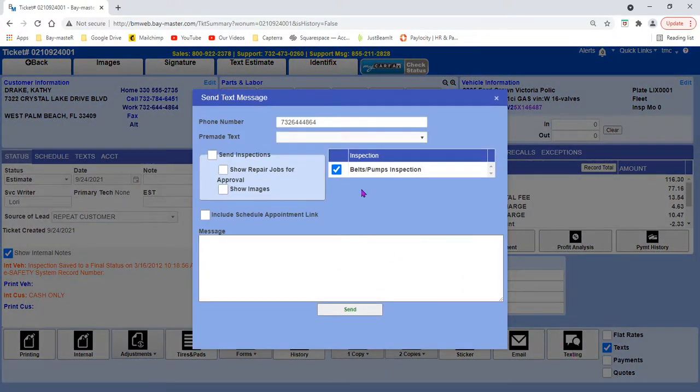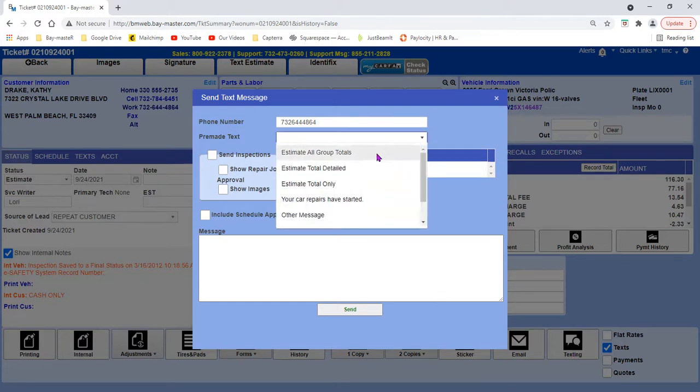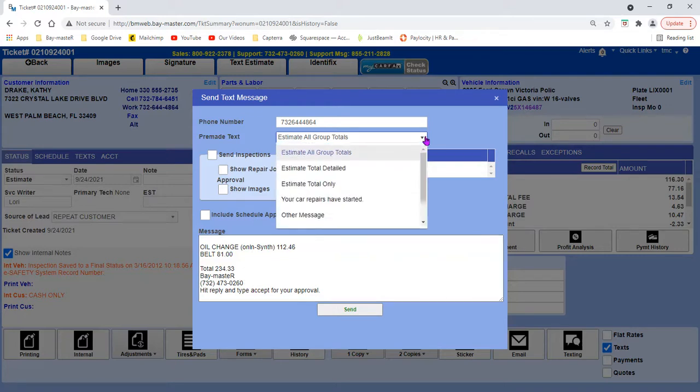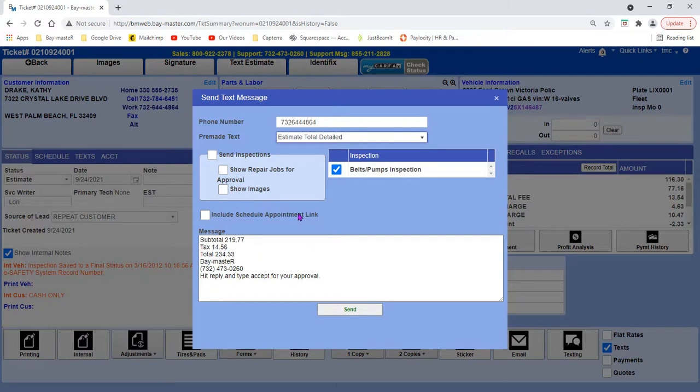With our texting feature, you can add your inspections. We have pre-made texts, like all group totals, which is all the different work groups, and that's how it'll look, like oil change and belt with the total. Total detailed just gives the subtotal, tax and total with your shop information.